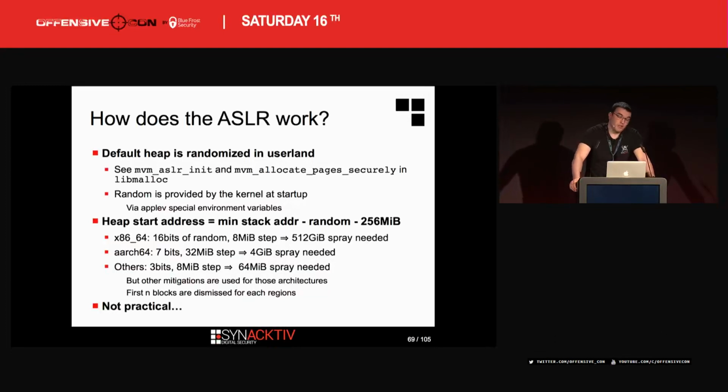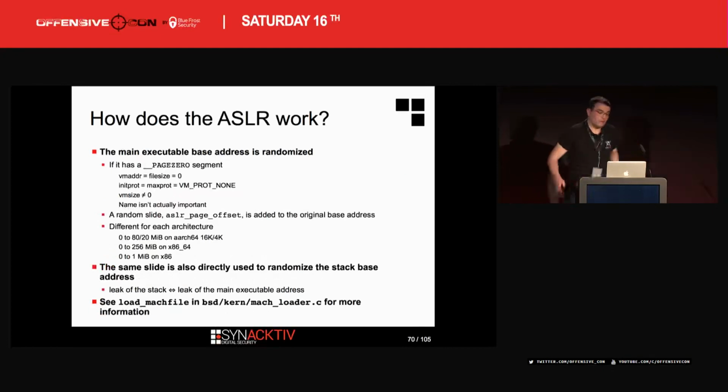I mean, you would have to spray 512 gigabytes of memory before being able to hardcode an address. So obviously, this is undoable. You could do it on 32-bit platforms, but that's not the point. So I looked at other means to allocate memory under XNU, and I looked at other ASLR mechanisms.